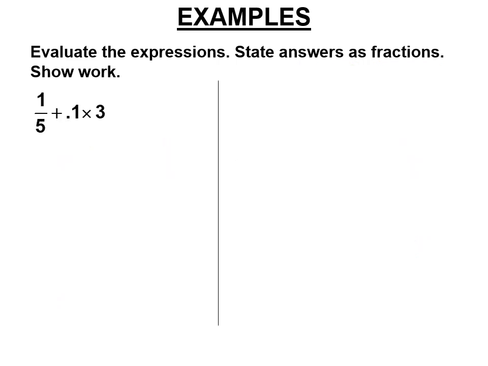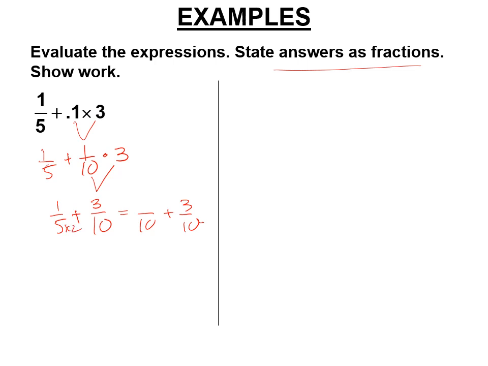All right, so now we're going to do order of operations. Still applies. All right, so you always do all your multiplying and dividing before you're adding and subtracting. We're going to state our answers as fractions. So let's convert. So 1/5 plus 1/10 times 3. Okay, so 1/10 times 3 is 3/10. Then we're going to add 1/5 to 3/10, right? You got to get them both over 10. So 5 times 2 is 10. 1 times 2 is 2. 2/10 plus 3/10 is 5/10, which we've memorized is 1/2.